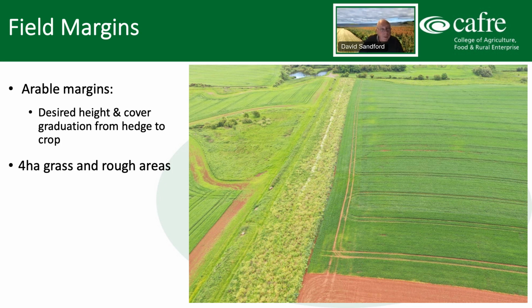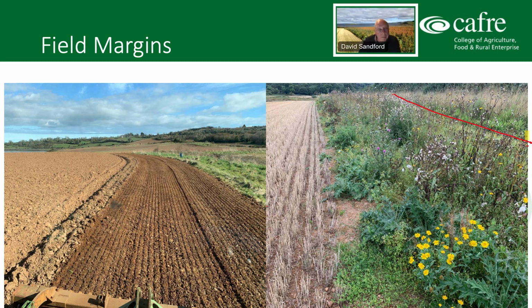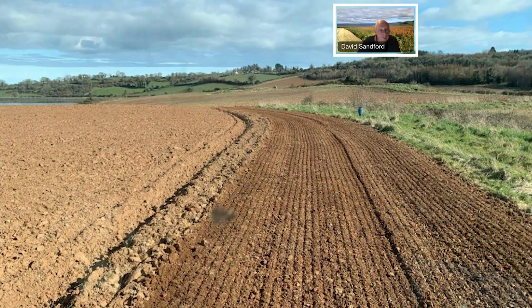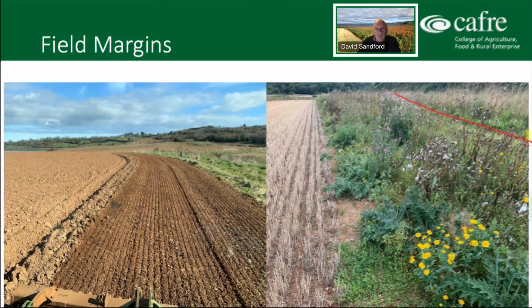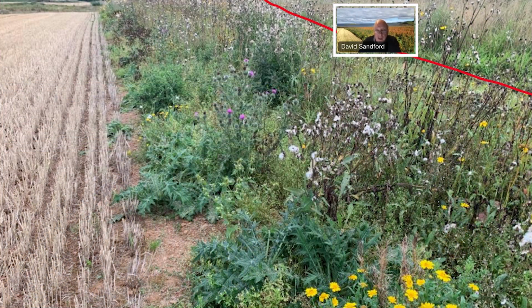That's where that really does come in very well. This is the cultivated margin being made, and basically all you have to do with it is that when you've ploughed your field, if you do plough, and some of you might not plough, I still do, but I'll talk about that later on, trying to move away from the plough as much as I can, being sensible about it though. So I've got my 6 metre rough grass margin here, and then this is the 6 metre cultivated arable margin under construction, and all you do with that is you power harrow it. But it has to be ploughed before you power harrow it. So you power harrow it and you leave it. You're not allowed to spray it. You're not allowed to put fertilizers on it. And over a period of 4 months or whatever in the growing season, you can see in this picture beside, you can see what happens.